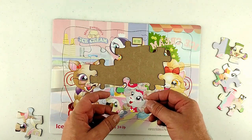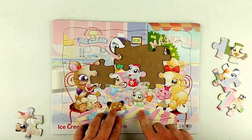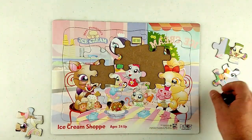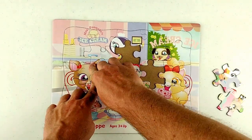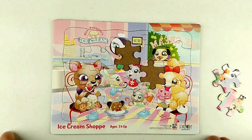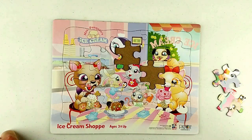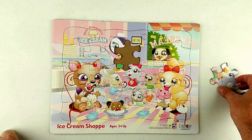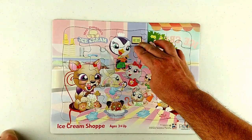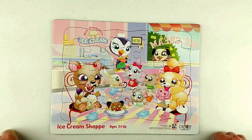Now we have another — looks like we have a little mouse, and another little guy. This guy looks like a little rabbit — look at his tail. Here's a puppy dog. Here's the rest of his face — or her face. God made girls girls and God made boys boys. This is a girl wearing pink, because girls wear pink. One more piece — this is the rest of what I think is a penguin, a pretty penguin. Looks like we got this one complete!